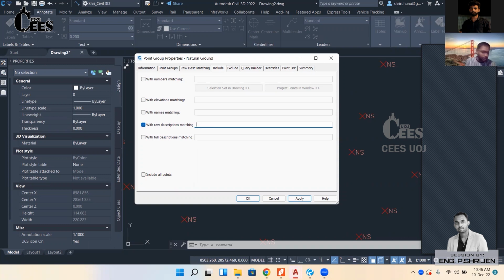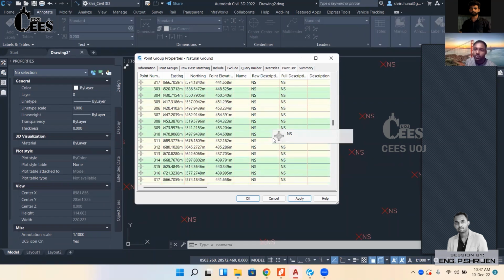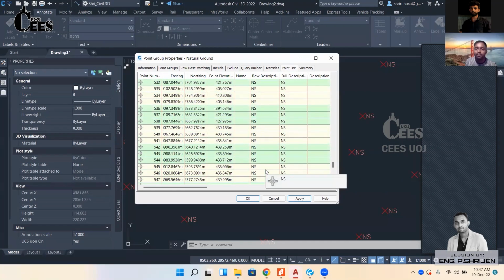It means the natural surface. So add type NS, and you can see in the point list, you can find each and every natural point data. Without our tree data, you can separate. We will separate our natural surface data from our whole points. You can see we only have the natural points. Then press OK.